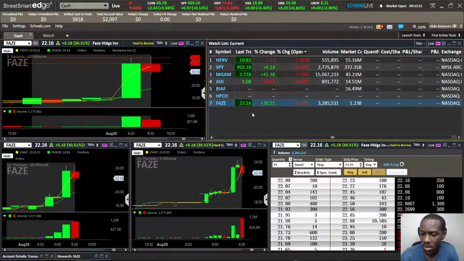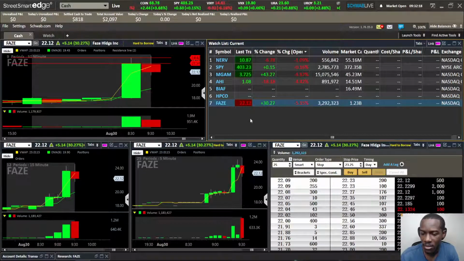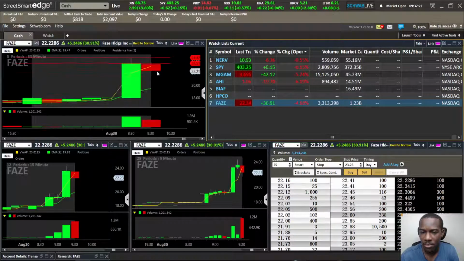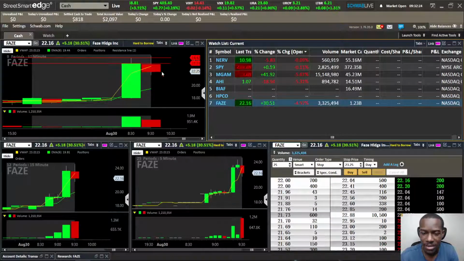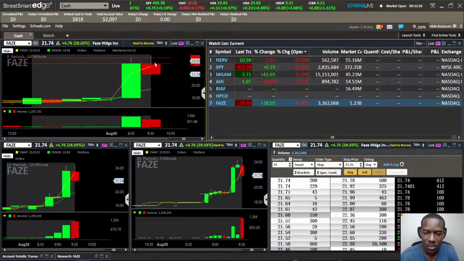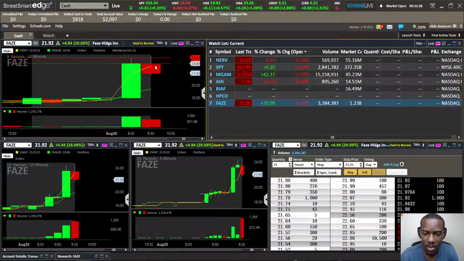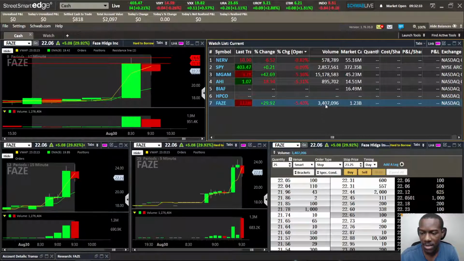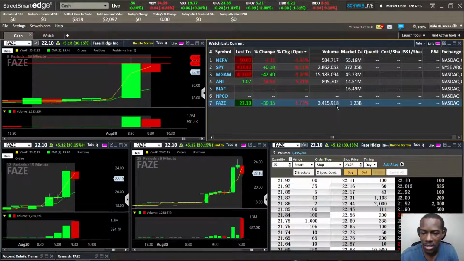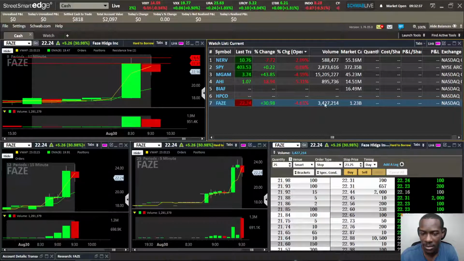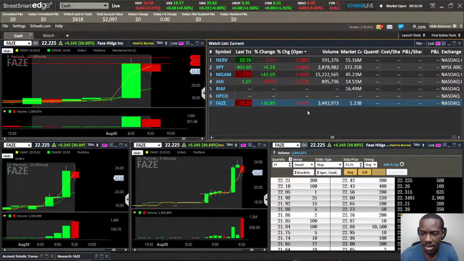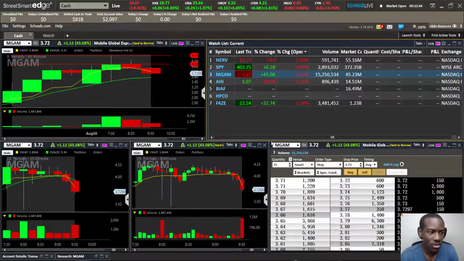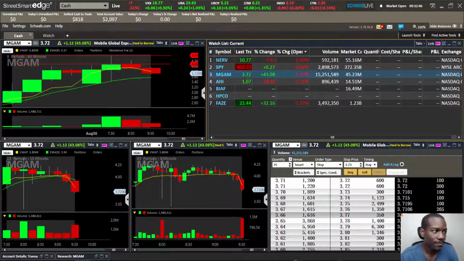Definitely would have fooled some people, being low float and everything, float under 1 million. Definitely people bought for that big rip there, but that rip was so quick. I guarantee you, if they did get in, they were not trying to sell very quickly. They were thinking this thing was gonna go, but this thing has 3 million in shares traded, so it wouldn't even be on my scans anyway. It's got to get more. I want to see more of a volume story. And then MJAM also getting jammed up to the downside.